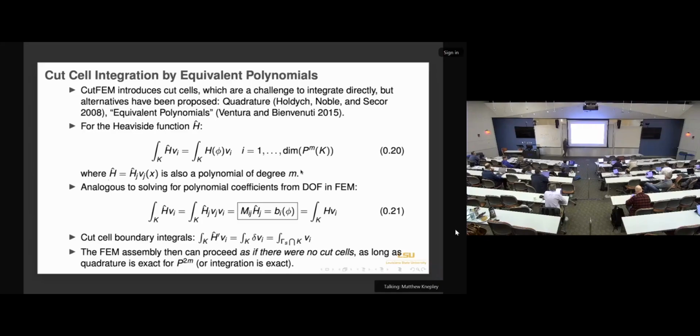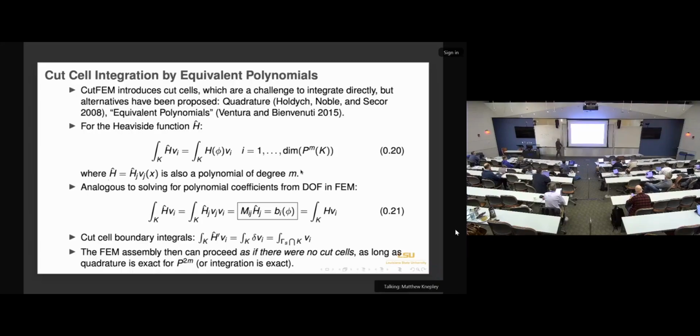And so what happens in the code is you're looping over the elements. Most things are not intersected by an interface. You hit something that is intersected, and that's where you have to stop, evaluate your polynomial coefficients, and then you just continue on. You use that polynomial in the place of your smooth Heaviside function. It has a nice property that you can just differentiate it with respect to the unknowns of the level set, and you get the polynomial Dirac function. So everywhere you just swap these out, and you have exact integration.